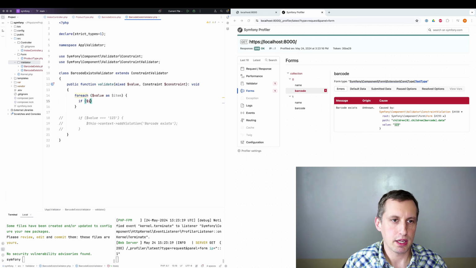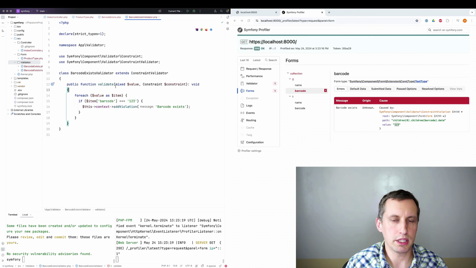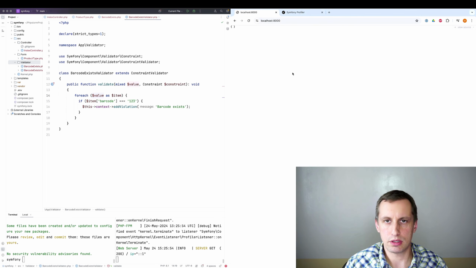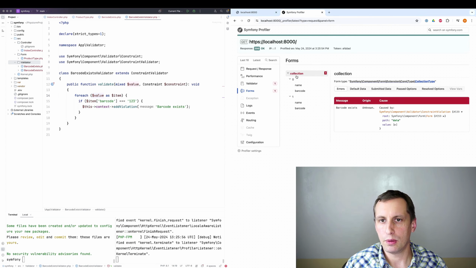So if item barcode is equal to 123, we can now raise that violation. Okay, so we know this is an array. Obviously, we can do some checks if the value is actually an array, just so the form doesn't raise an exception. But as you can see, we now raised a violation for that barcode.